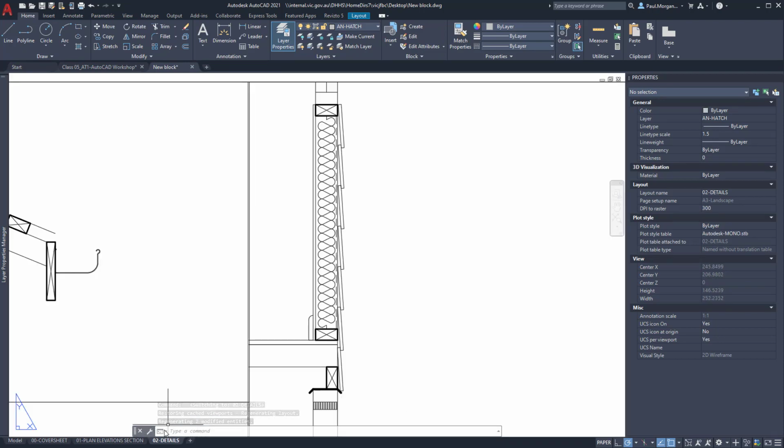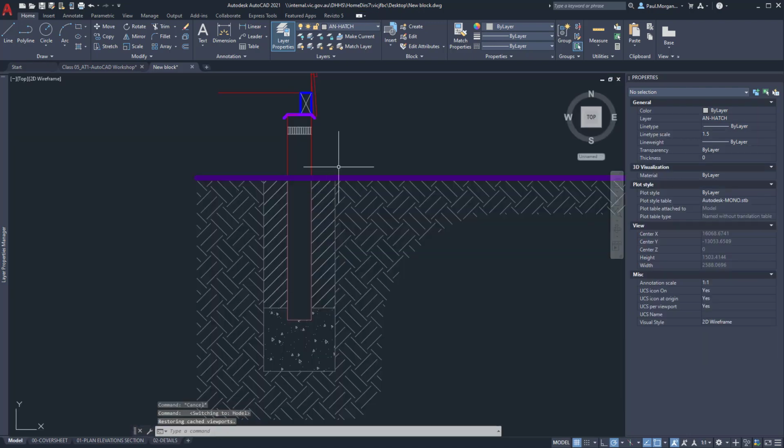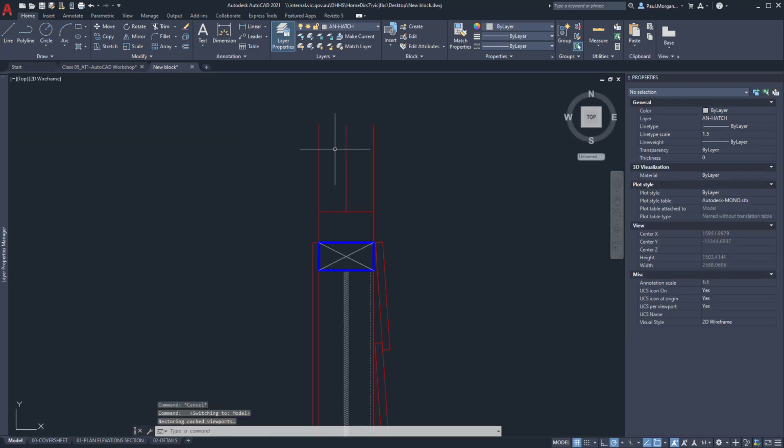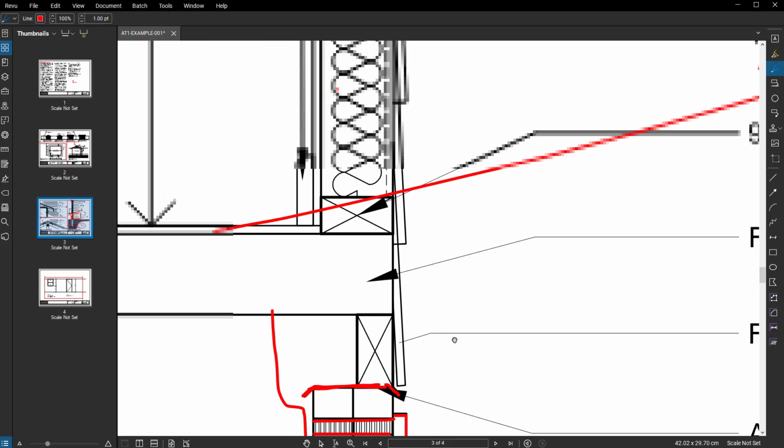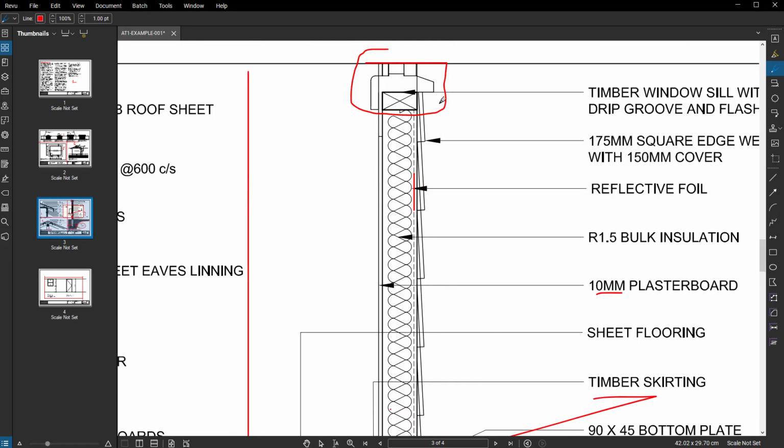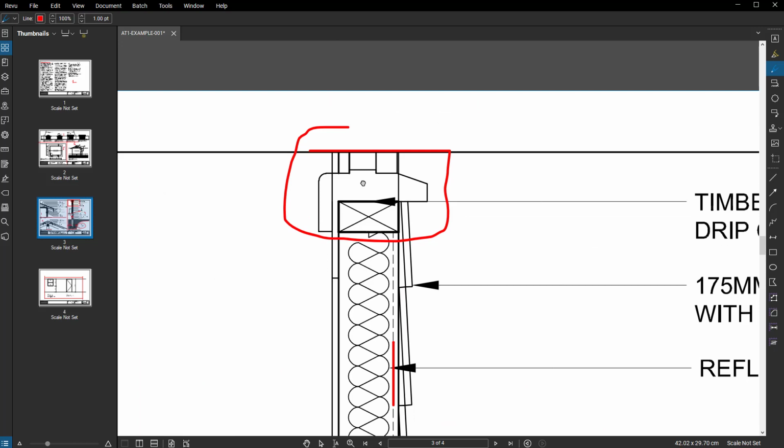Okay, so the last thing I'll show you here is the windowsill. Now there's really no fine art to this. There's a few things you could do here. We could go get a block from online from a manufacturer, or we could just eyeball it, or it could be done by a consultant that's doing shop drawings, or a fabricator that's doing shop drawings, and they could send them to us. There's many different ways you could do it.